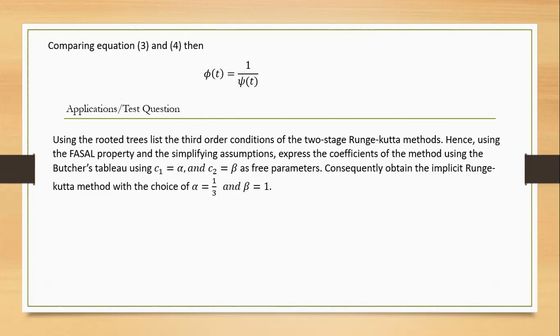Now, let's see how we are going to solve this problem. All the sentences are very, very important. The question says we should use the rooted tree. We must not use the Taylor series expansion. We must use the rooted tree. If I apply the rooted tree, I want to use the third order conditions, then I must list all the trees up to third order, that is from 1 point to 2 points to 3 points. All the third order conditions, I must list them out, and after that I'm going to use the Fassan condition.